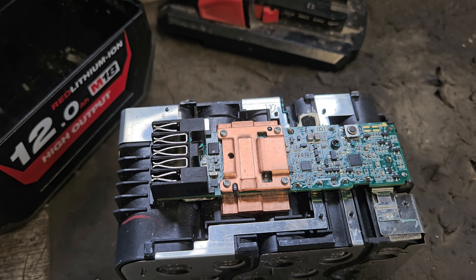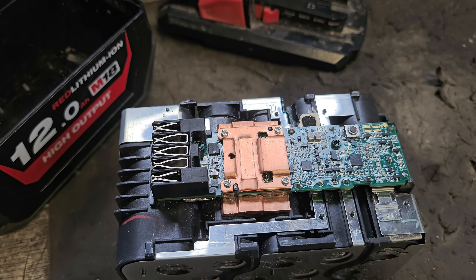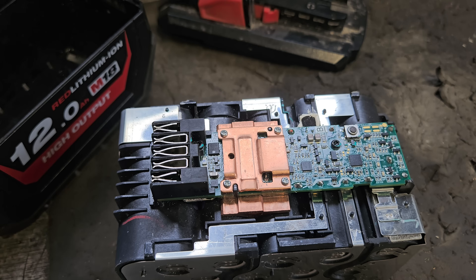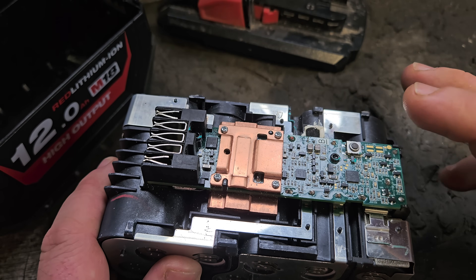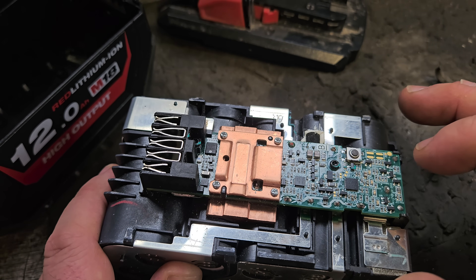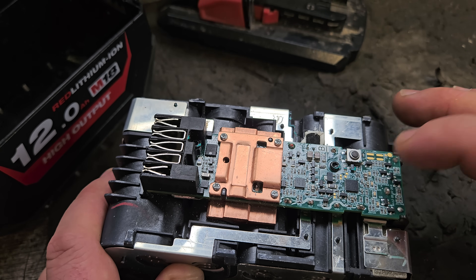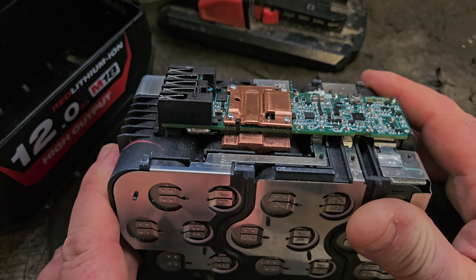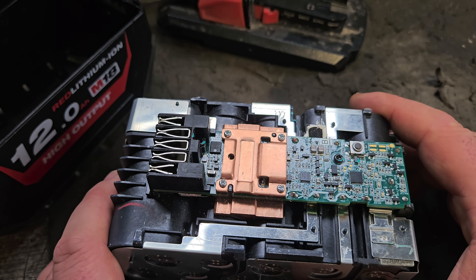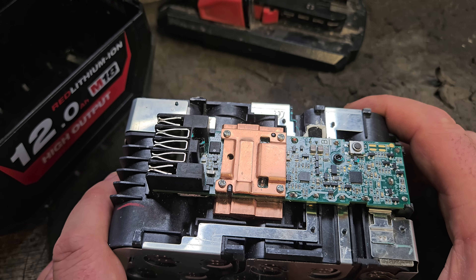Before you go wild and run to the tool shop in search of 12-amp Forged batteries, there are a couple of red flags with the new model — credit to Tool Scientist and my Canadian battery sensei for flagging these up. First of all, the brand new Forged has a balancing chip on the board. Tool Scientist has pointed this out and not only flagged it, he's tested it and concluded that it's not connected — it's not actually balancing the cells within the pack. He did a quite extensive test over days of charging and recharging — it's not balancing the cells, which is more than disappointing. They could have had a battery that was potentially the best battery ever made, and definitely the most reliable.